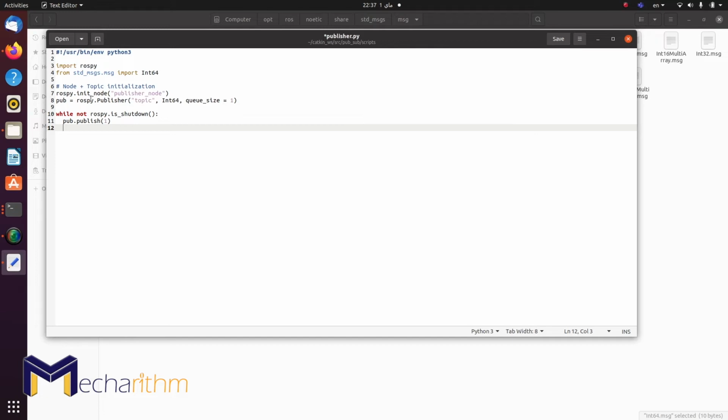So I'm going to have some sort of delay between each cycle of execution, for example a 1 second delay, in order to slow things down a bit. So I'm going to use rospy, which is another function of the rospy library I imported, and it's called sleep.